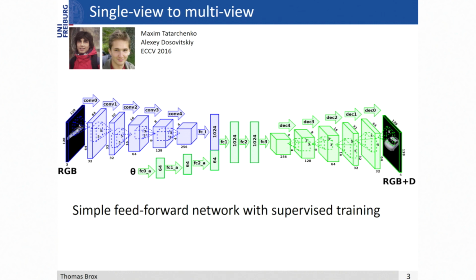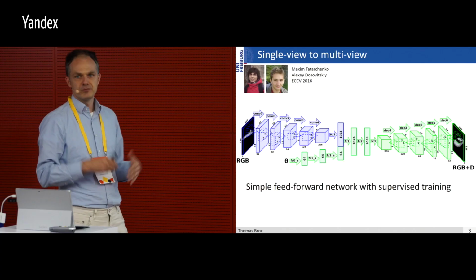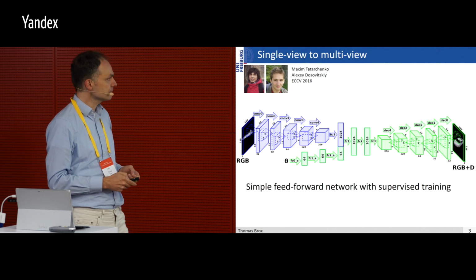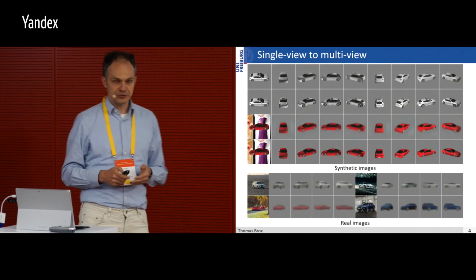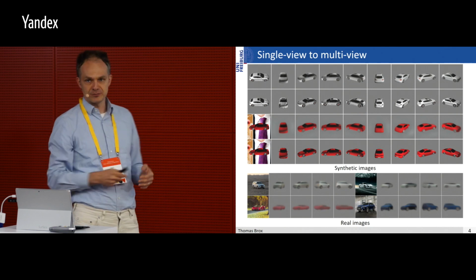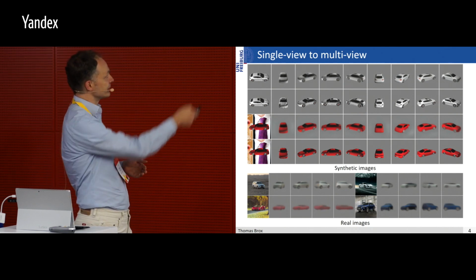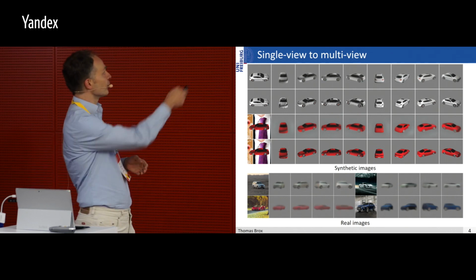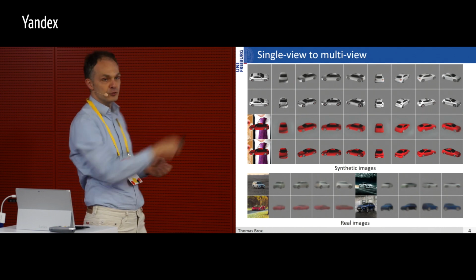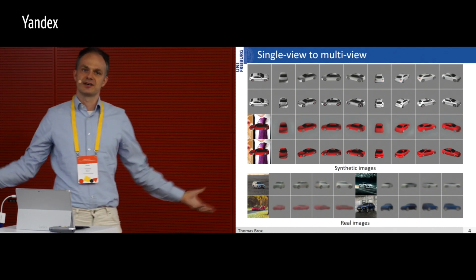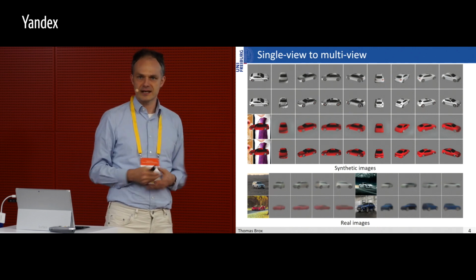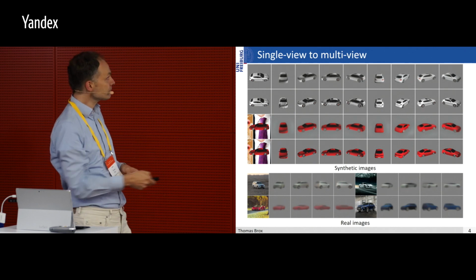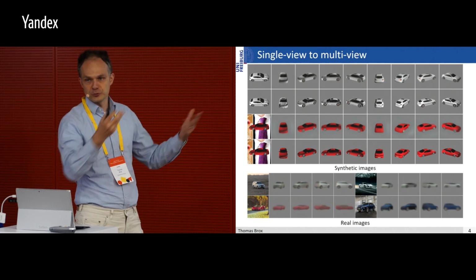So that's the network architecture, and you can train it in a supervised manner by having pairs of views of which you know the camera pose. And we did that, and this is what you get. This is the view that has been provided as input to the network, and then you see the network produces all kinds of other views of that object. Although it only sees this part of the object, it can also hallucinate the other sides of the object because it takes information from the objects it has seen during training. Of course, this object was not in the training set. And you see here in the bottom row the ground truth of that kind of object.